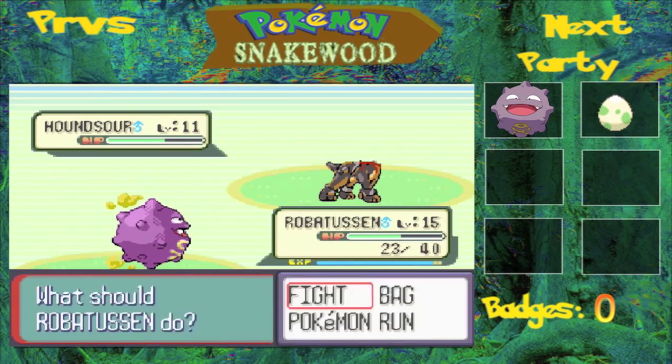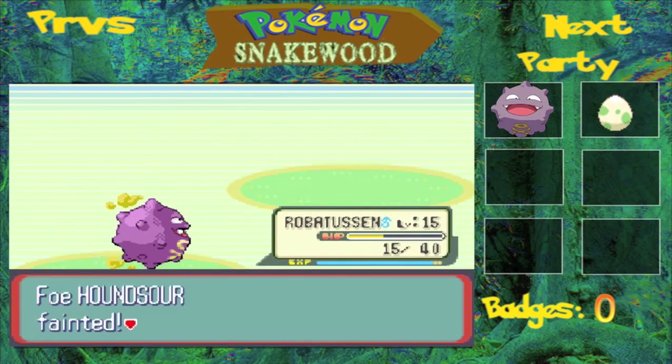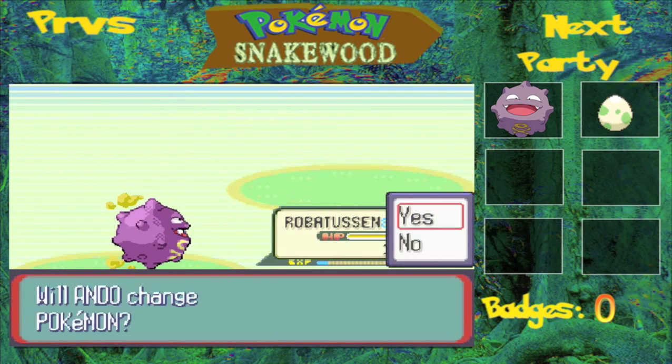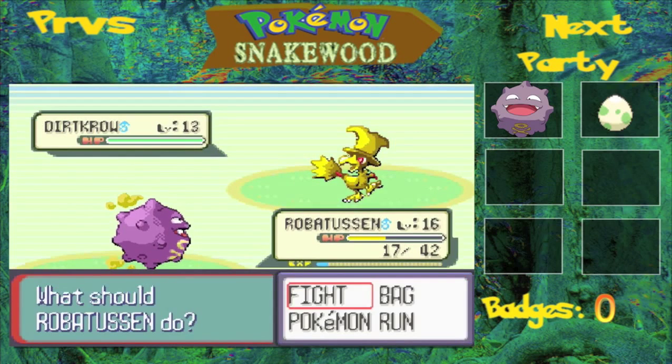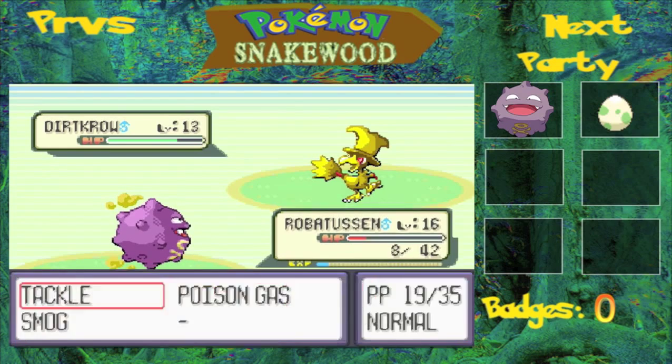Something. What the? Okay, that's different. One more, one more. Balls? Come on. One more. Yes, that's what I'm talking about. A Houndsour, that's different. Level 16, that's good. Alright, what's the next one? What is he? A Dratini something? A Dratini? Oh no, they shouldn't actually even be in this, because it's the previous model. You know, I'm not complaining.